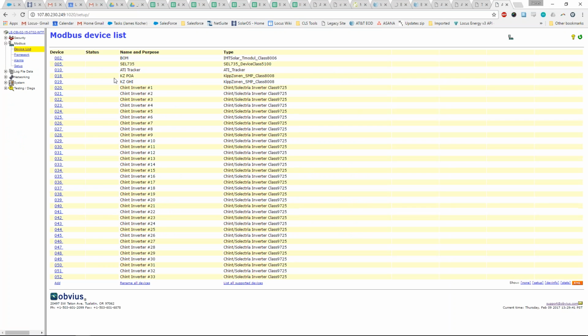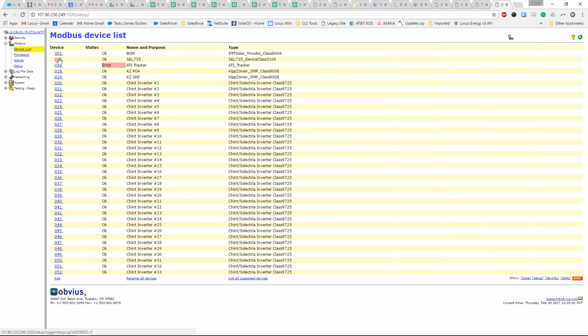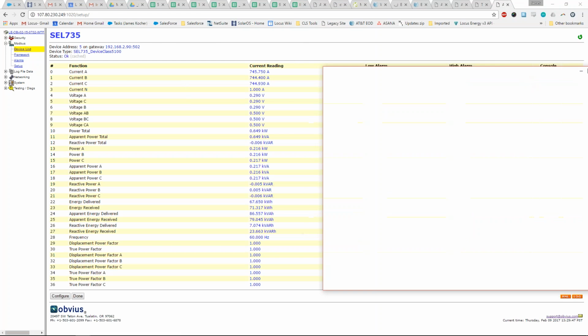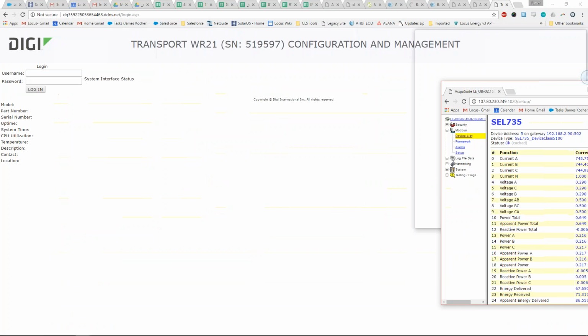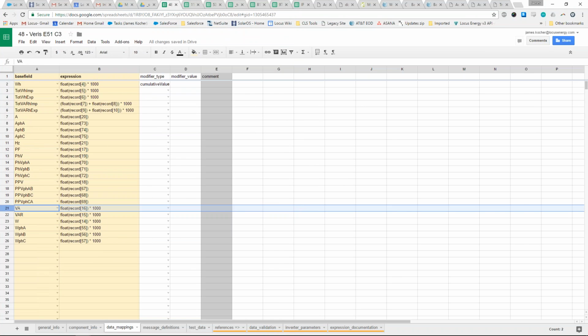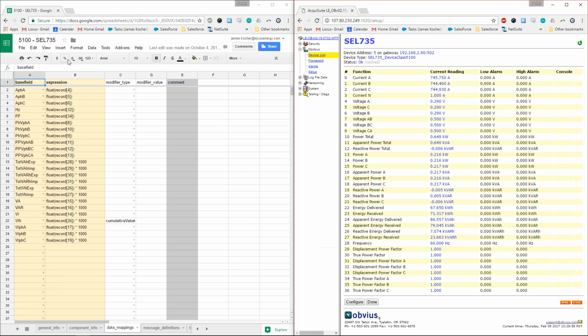And so here, if we wanted to click on the meter, we already know it's device class 5100. I don't think we need to cover how to find that out. You put that on one side and look at the spreadsheet on the other side. This is a pretty common point of confusion, guys, because this particular meter has import and export, received and delivered, and in the PV field this can be very confusing for some people.